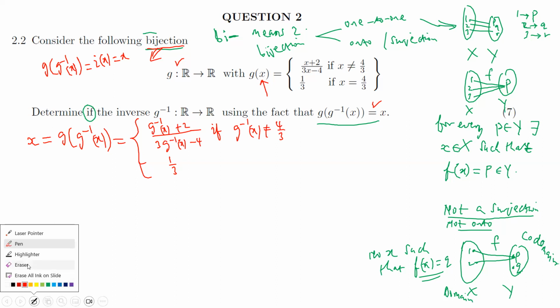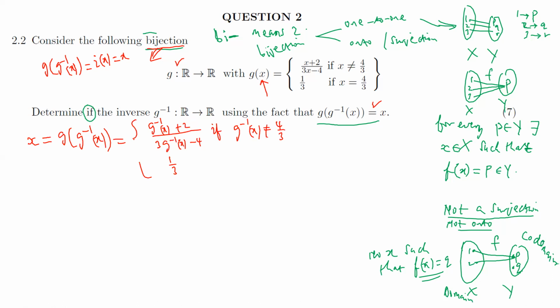Okay, this is one way, but there are many other ways of doing this question. But I'm looking at the suggested method and I'm exploring that. You can use this method too, but it is true for bijections, for maps that are both one-to-one and onto, so you have G inverse of X is the same as 4/3.